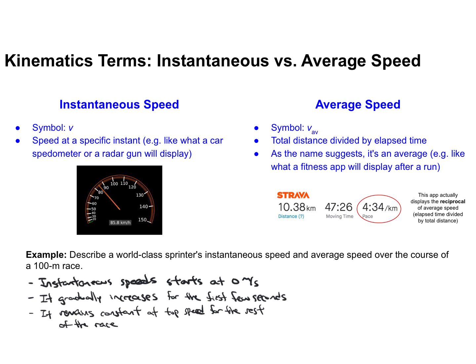But the average speed, it's just an average. So it's just one number that we're going to calculate. And we're going to calculate it just with the formula of distance divided by time. So that would be 100 meters divided by, let's say, 9.9 seconds, like a world-class time. And I'll divide that out on my calculator, but we do have to round to three significant digits, 9.90, so 10.1 meters per second. So it's not as interesting. It's just a number you calculate, whereas instantaneous speed is a bit more interesting. You can think about the details of what happens throughout the entire race.